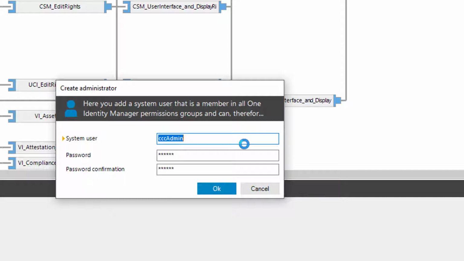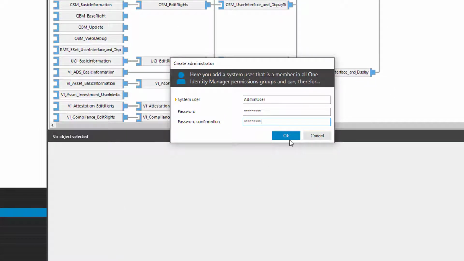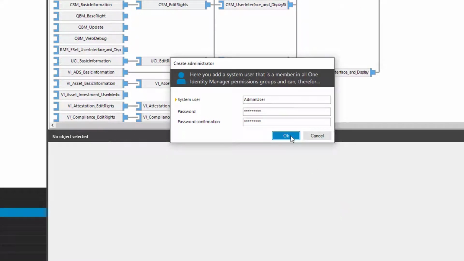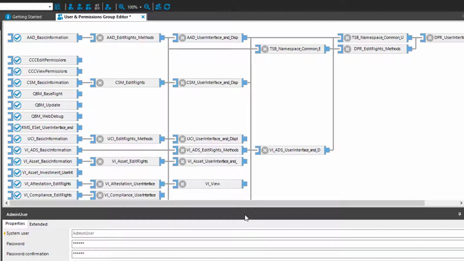I get immediately a small form that asks, what's the name of your new system user? Let's name it AdminUser and as well add a password. Once that is done, I can directly create this specific user and get an error message which says I am not good at typing, especially because the password I entered does not match the other. Doing it correctly, I now get a new system user.